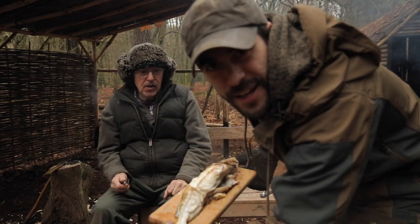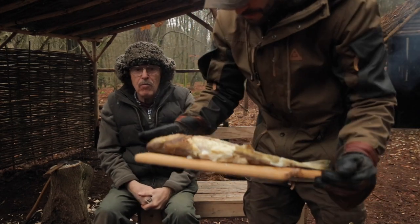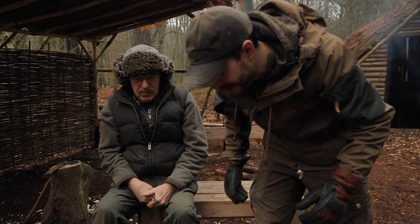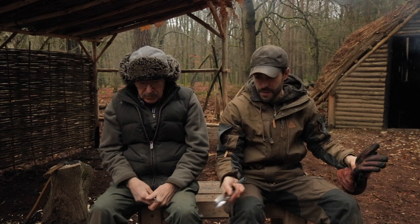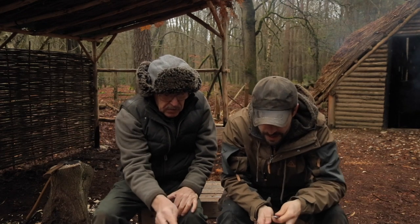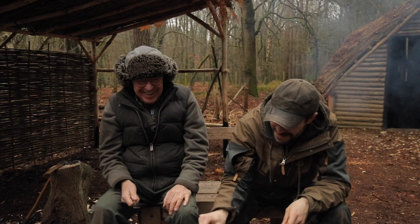There's our fish. We're just going straight up whiting today, aren't we, Dad? Whiting, yeah, big jumbo whiting caught off the south coast of the UK. We haven't gone for pretty cooking, it's just straight up, we're hungry. We've done a fair bit of cutting with bracken and things, so we're just going for it. We put a bit of lemon on it and salt and pepper. Other than that, the skin peels off, doesn't it? It's cooked, yeah. But you've got the knife. I've got a spoon as well. Knife, fork, spoon. Between us, we'll be able to eat it.